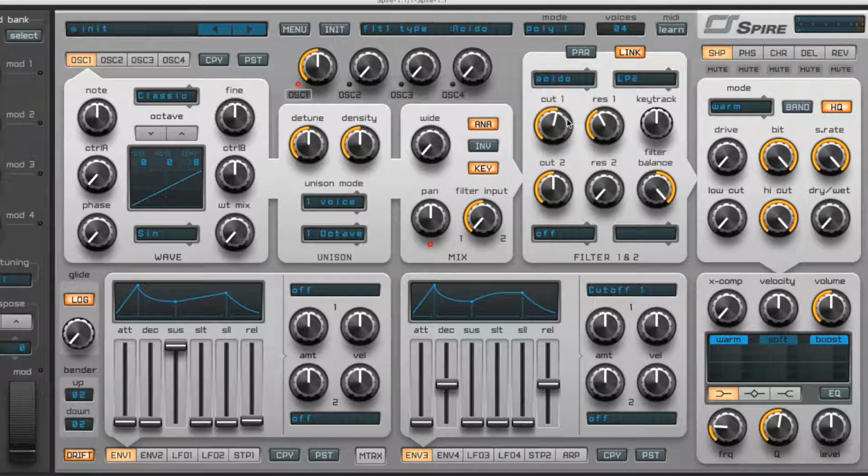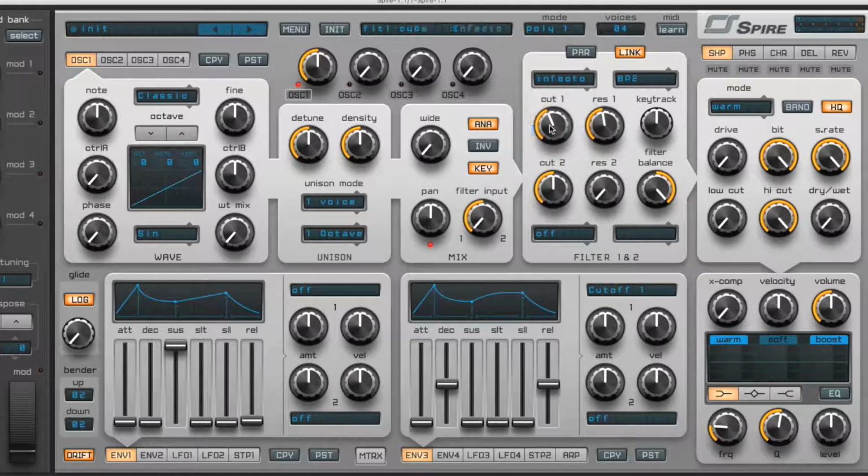Acido, used to create kind of TB303 style effects. And then various sort of modes that are unique to Spire, and then also combo at the end here, which is like a comb filter. So kind of like a comb filter, but also has some kind of strange characteristics of its own that'll be fun to modulate, as we'll see later on.